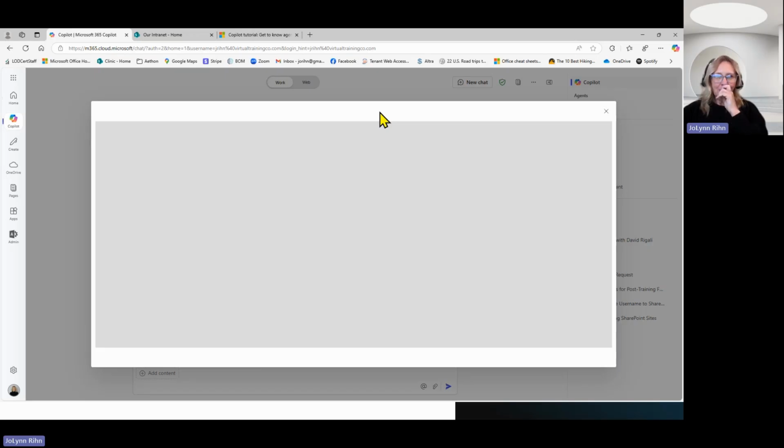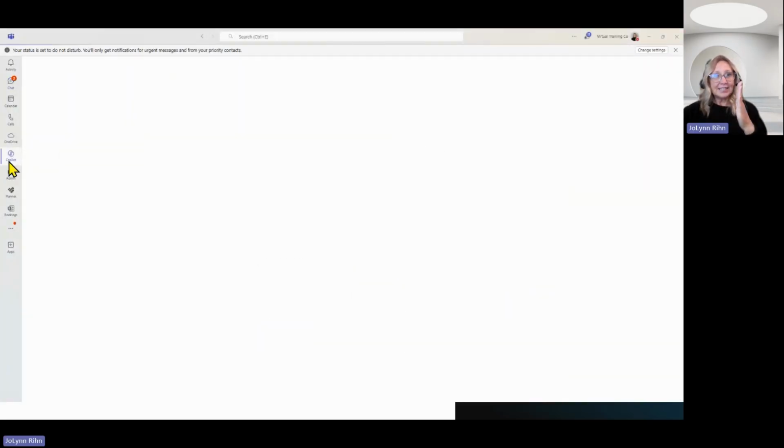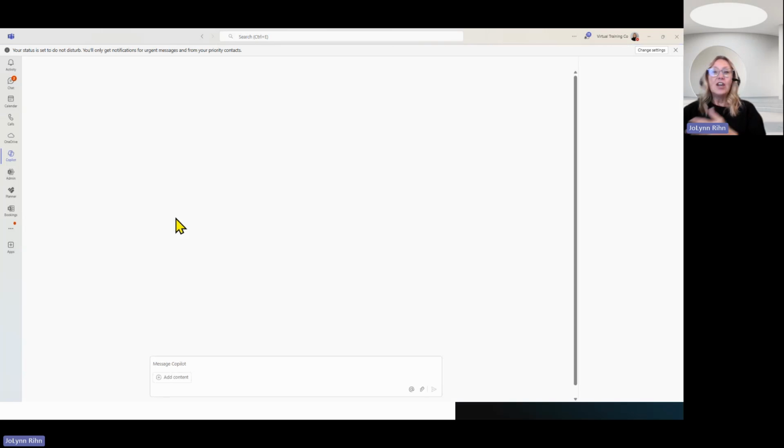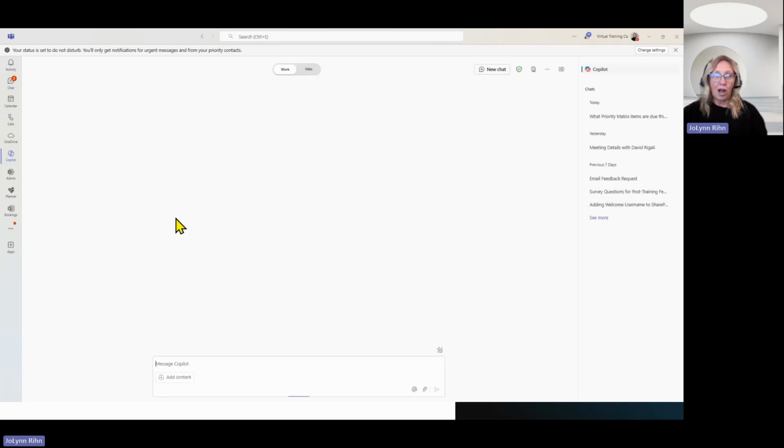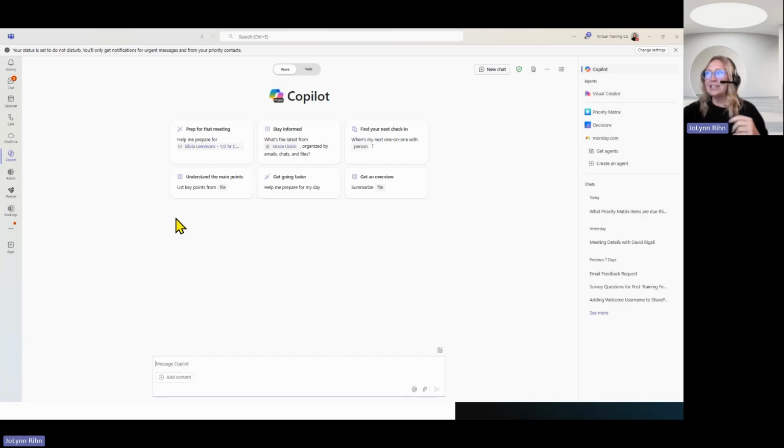I was just telling Matthew before we started that I was having a little bit of an issue today getting into my agents. It works just fine in Teams and other applications, so let me jump into it a different way. Let me go to Microsoft Teams. On the left-hand side of Microsoft Teams in the sidebar, you'll find Copilot there as well. So we can access Copilot from a lot of different places. We can even get to Copilot through the new Outlook. If your company is using the new Outlook, it's on the left-hand side as well.